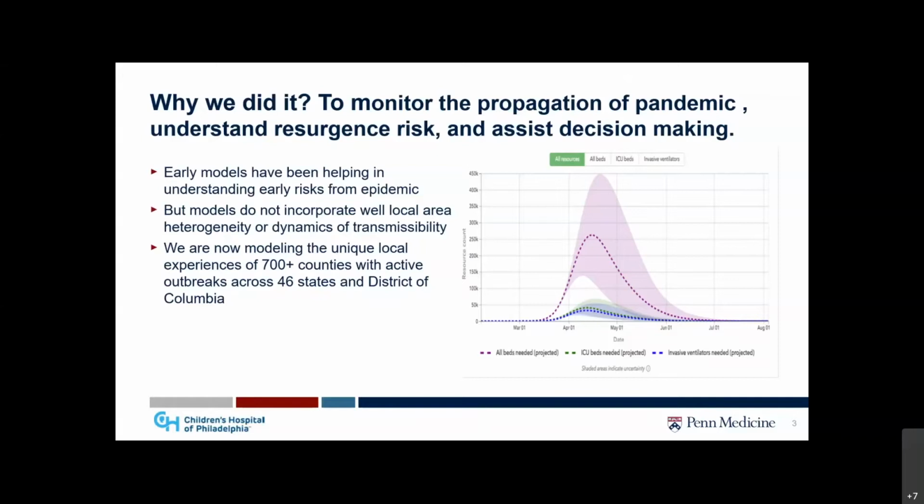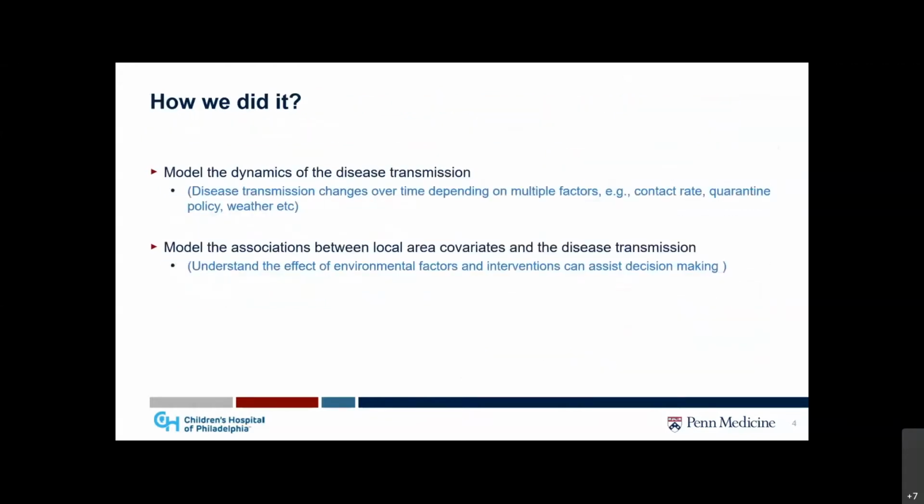So as an individual, I really would like to know what is happening around me, in my county, in my neighborhood. And from the policymakers' perspective, when making different policies to contain the disease, we need to balance between economics and the effectiveness of that policy, but also we want to take into consideration the culture and the county level characteristics, trying to optimize the policy. So given that motivation, we focused on mainly two things. One is trying to understand the dynamics of the disease transmission, which is how that disease transmission is changing over time. And second, we would like to understand, is there any county level or local area factors that are associated with this change of disease transmission? Are there any factors that are modifiable so that we can make some policies based on that, trying to contain the disease?